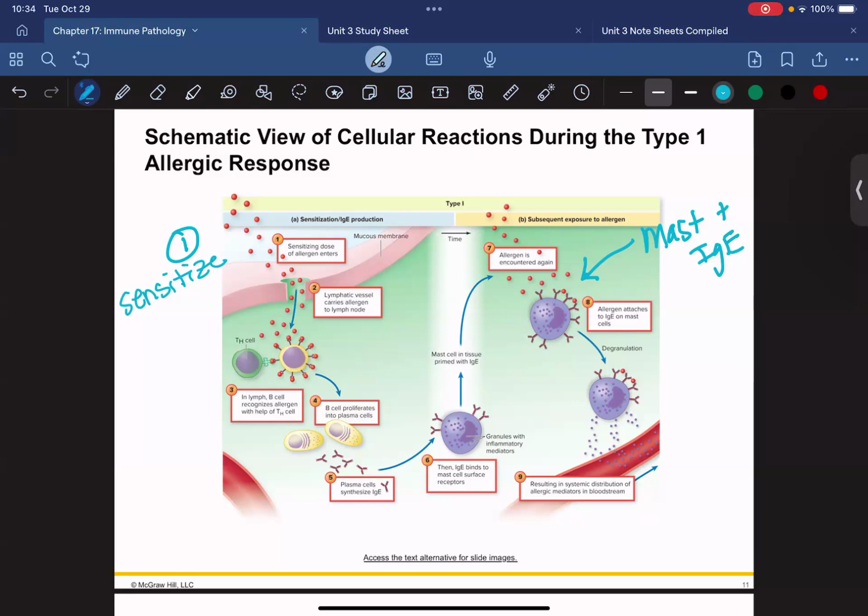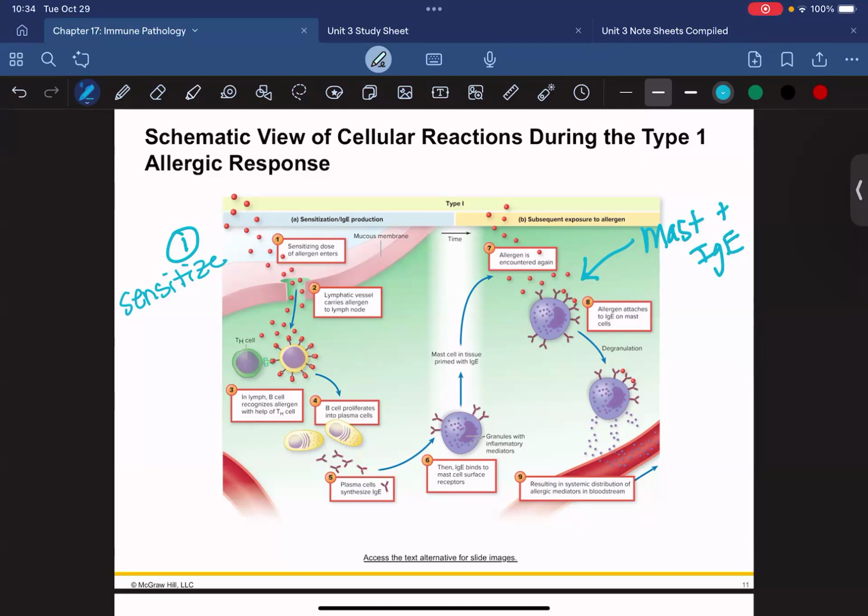So that's what happens in your sensitizing dose, okay? You make your IgE, you basically make IgM first, but then you shift to IgE. That IgE sticks onto the surface of mast cells and it just waits. So it's when you see your second response, your anamnestic one, that you're going to have that fast, immediate response. We had a latent period the first time you saw it, just like we do with every single antibody response.